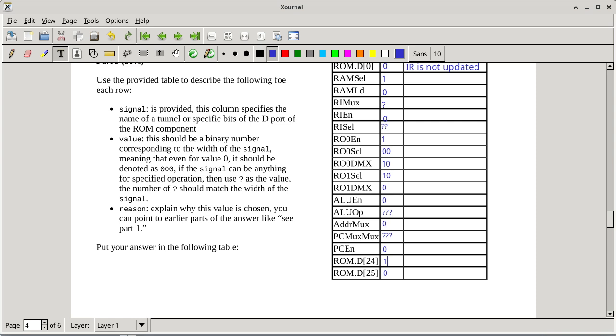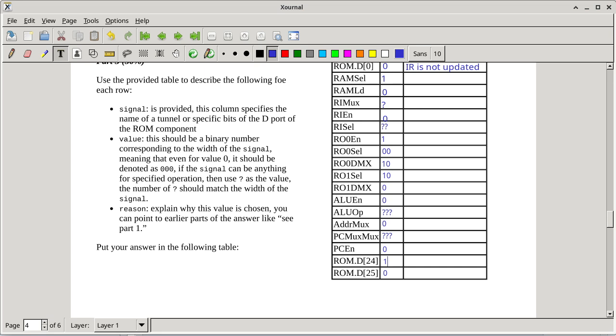So do we have any questions about how I filled up this particular table? So to do this part, you really need to know how the processor works. What components are involved in the RTI that is described earlier, and if a component is not supposed to update, you have to make sure that it does not update, because we don't want to accidentally update something when it's not supposed to be updated.